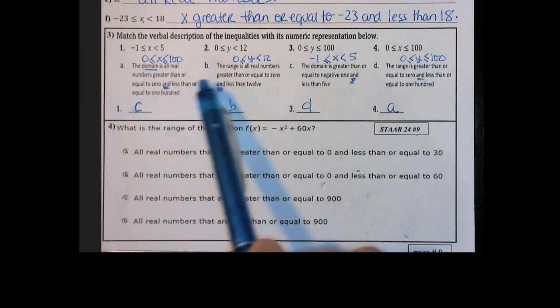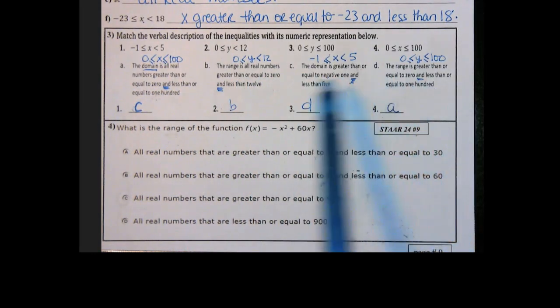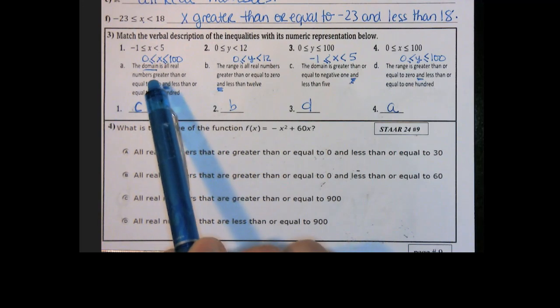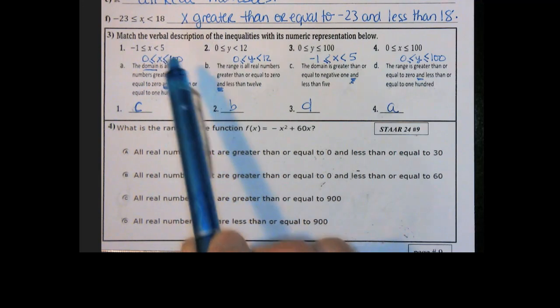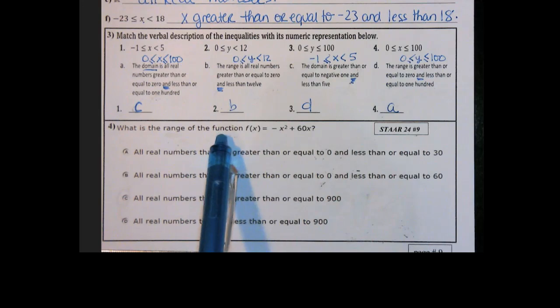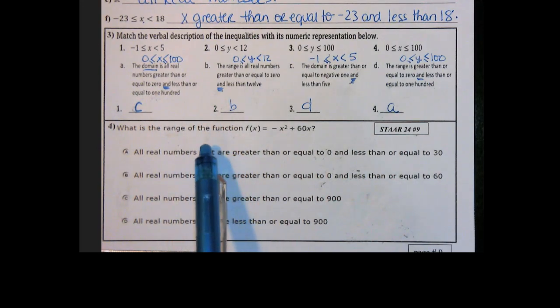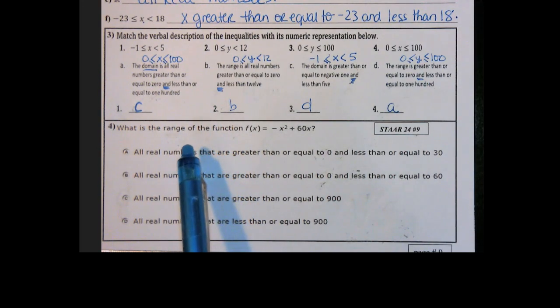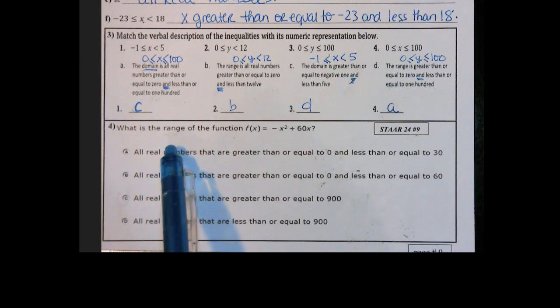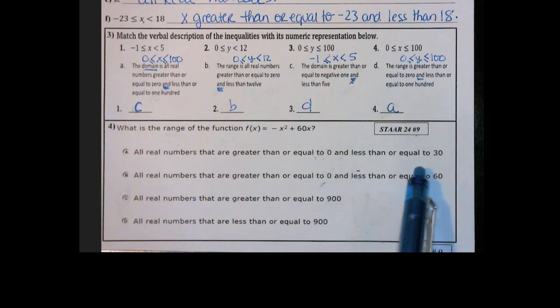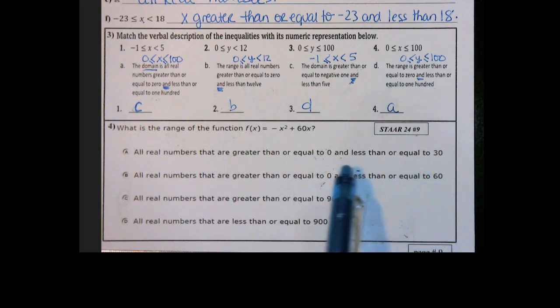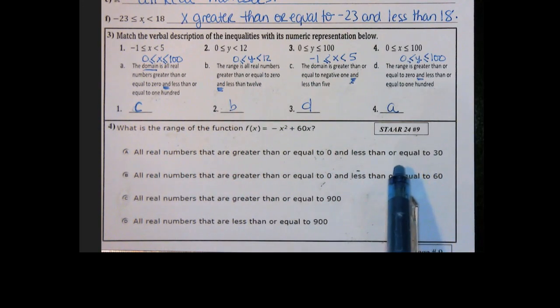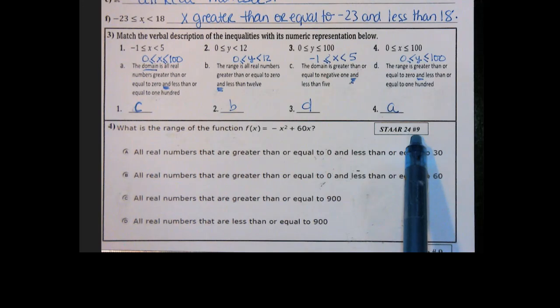Now the reason why we're going through these exercises and learning about translating words into inequalities is because more and more on the STAAR test, we're starting to see questions that have to do with domain and range, and they're using words to describe the inequality. So here, for example, is a 2024 question.